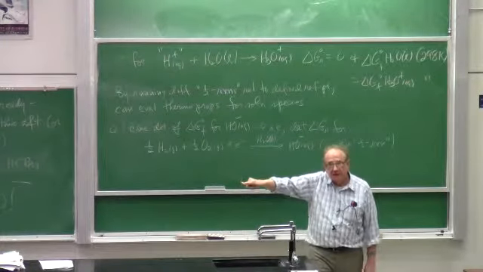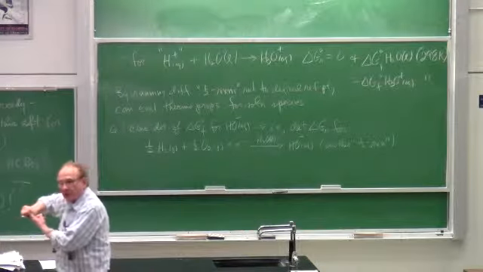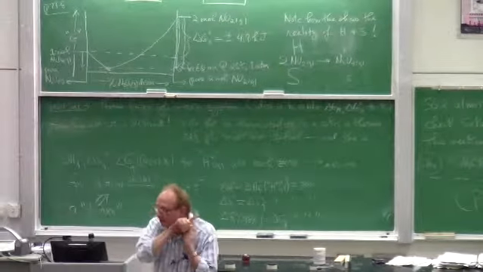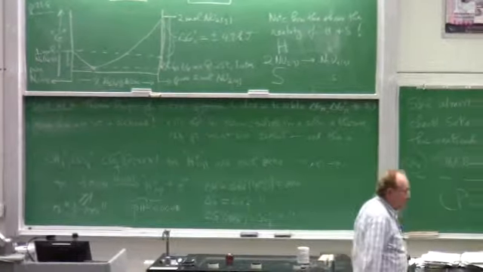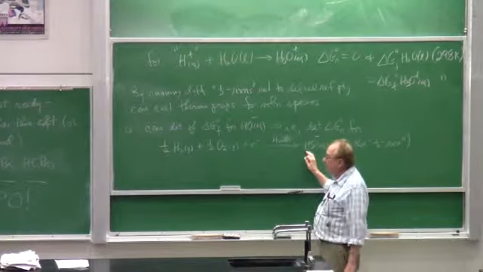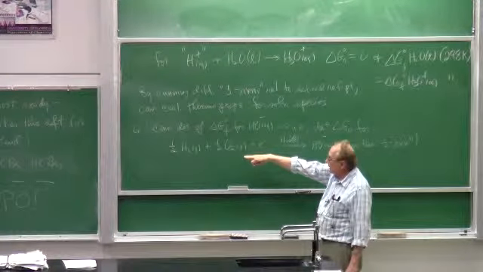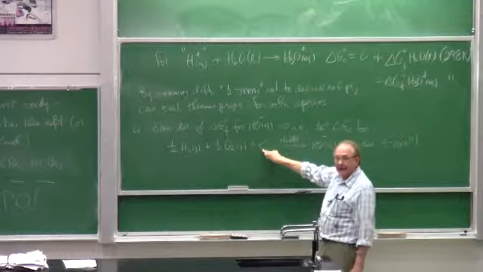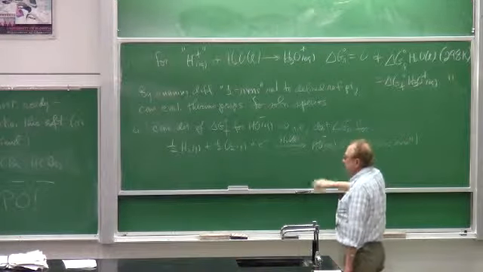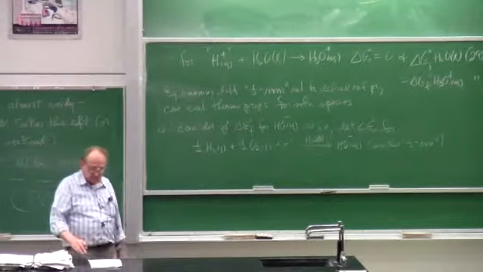Well, by definition, delta G zero R for this half reaction is equal to delta G sub F super zero for hydroxide ion. Remember what the sub F means? How much is the stuff we're going to form? One mole. And we're going to form it from what? The required mole quantities of the most stable allotropic forms of the component elements. You betcha. Well, under normal lab conditions, most stable allotropic form of elemental hydrogen is H2 gas and oxygen, O2 gas. So I need a half a mole of hydrogen gas reacting with a half a mole of oxygen gas, adding an electron, which shows you why this is a half reaction, in the presence of water to make hydroxide ion AQ.